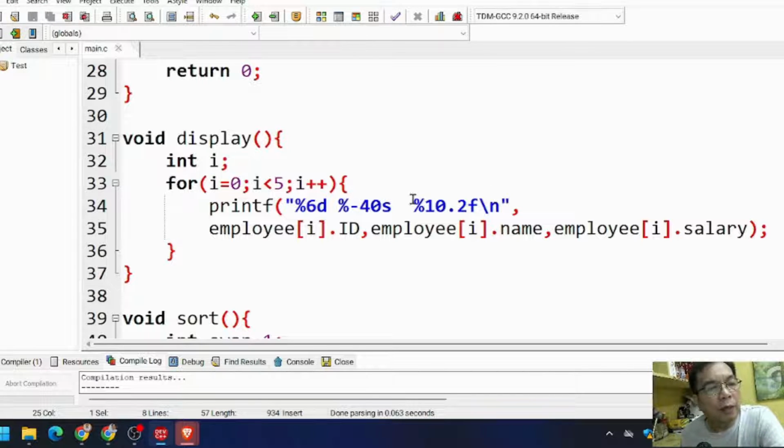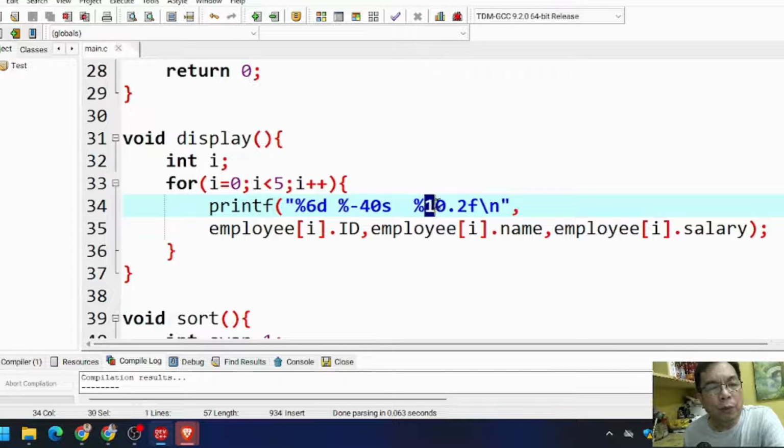For display, we'll just be displaying the list from 0 to 4, since there are 5 elements. We make use of a loop and then give the format. Again, a negative sign means left aligned.